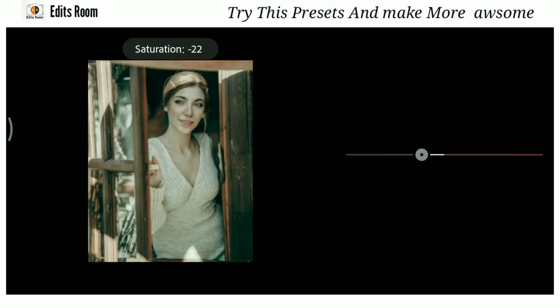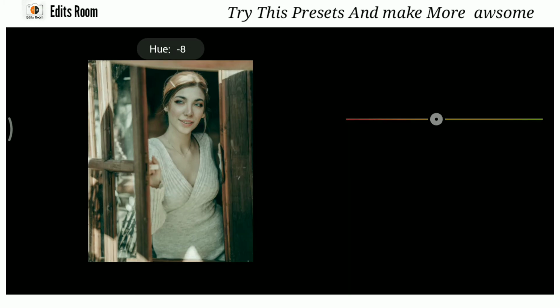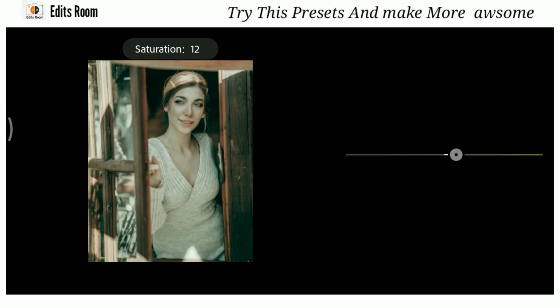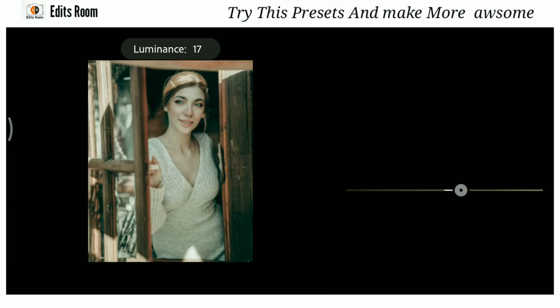Red hue 0. Saturation -26. Luminance 21. Orange hue -6. Saturation 18. Luminance 20.